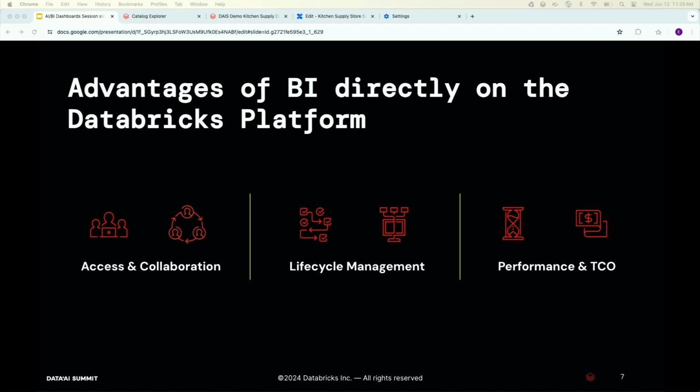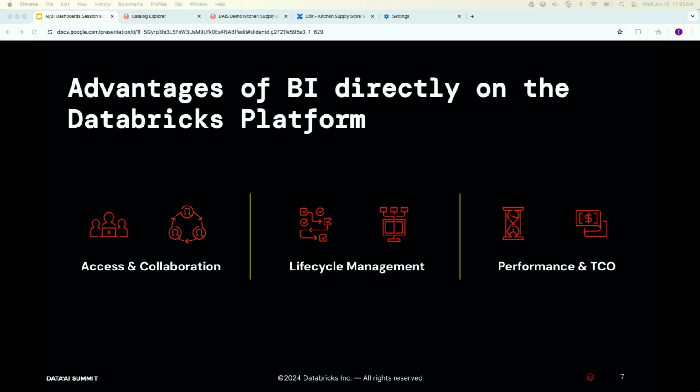Rather than focusing on the insight, you focus on which users should be able to create or even view dashboards. Integrated AIBI dashboards means that all DB-SQL users can leverage dashboards without needing to jump through extra licensing hoops.